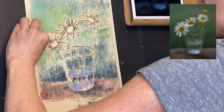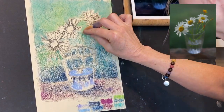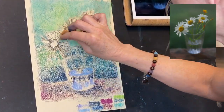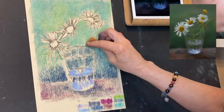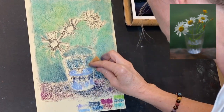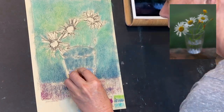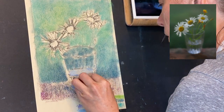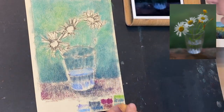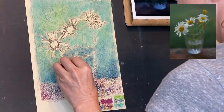This is a shammy cloth — like you use to dry your car. You can't use this on art paper directly. When I blend on art paper I use a piece of pipe foam insulation from a hardware store. If you used the shammy on sanded paper it gets stuck in the grit, but it works great on non-sanded paper to blend, and it also works great on pastel matte.